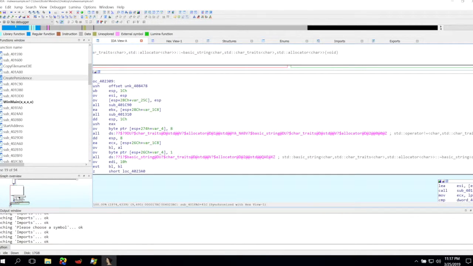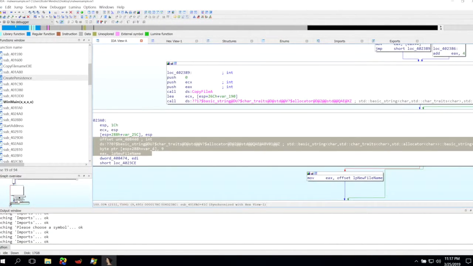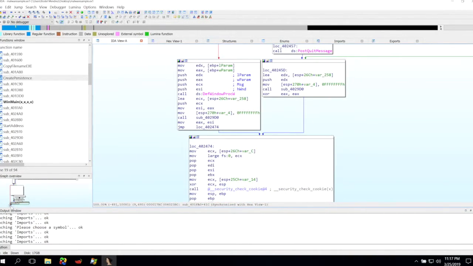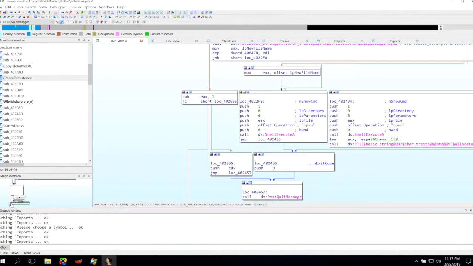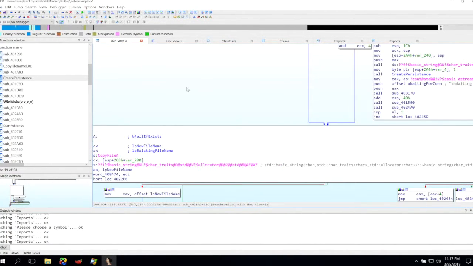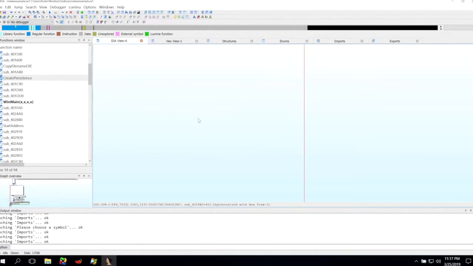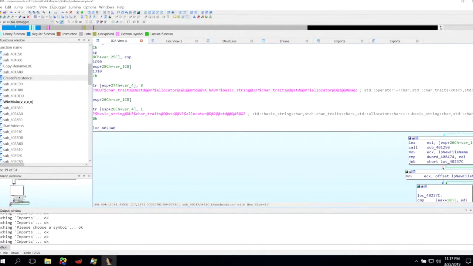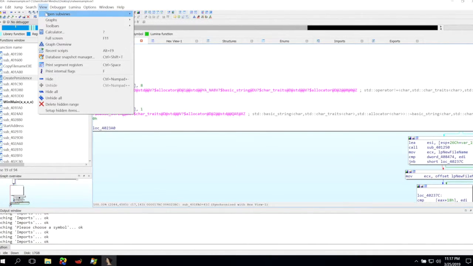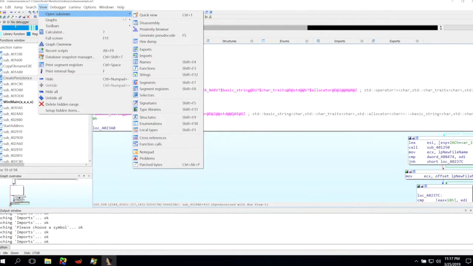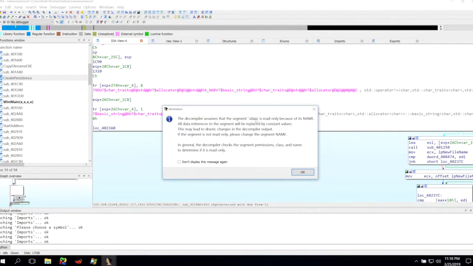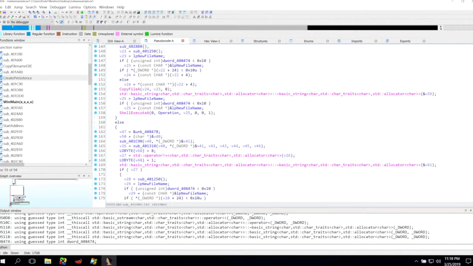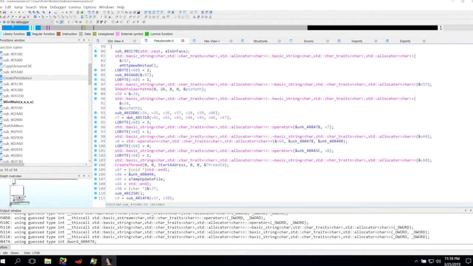So to make this easier, I would decompile this file. This is a pretty big function. It's really hard to grasp when we manually analyze this assembly. So there's a plugin for IDA Pro that you could use to decompile this one. You can open View, Open Subviews, and Generate Pseudocode. And it's now being decompiled. So it's much easier to analyze the file.